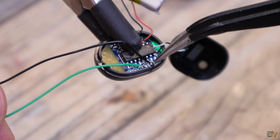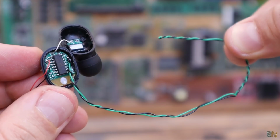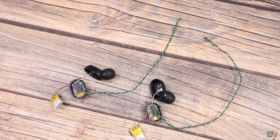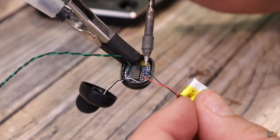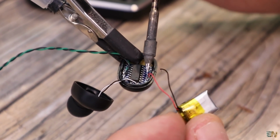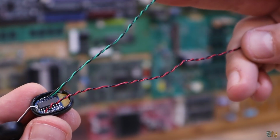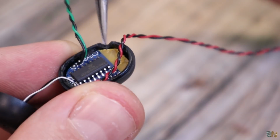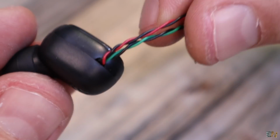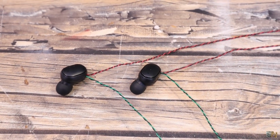So desolder the speaker and solder back two thin wires. Later we will pass these wires through the plastic case, but don't close that case yet, because we need to remove its small battery as well, and solder two more wires for positive and negative. And now we make a small hole, we pass the wires and close back the case. Like that we have the wires for the supply and the audio output, and the synchronized Bluetooth receiver that will give us the stereo sound, and that for just a few dollars.